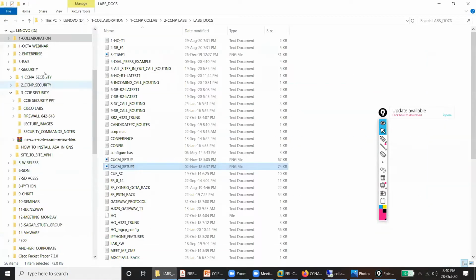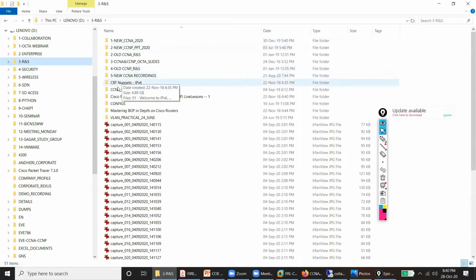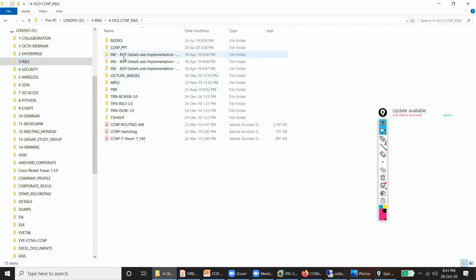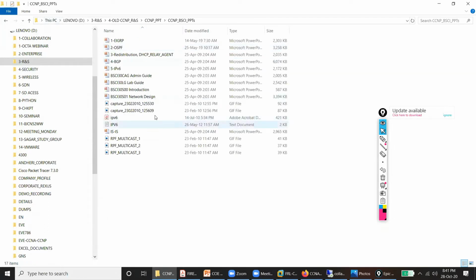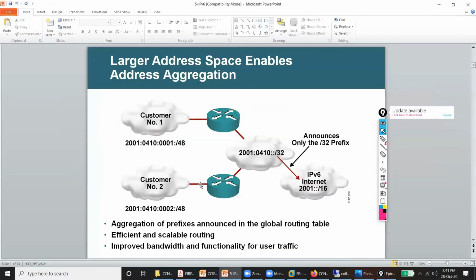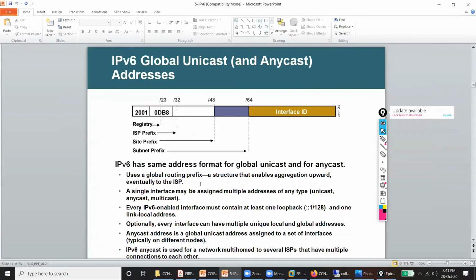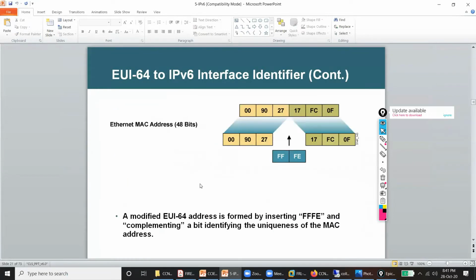I have that slide of IPv6, in which they have shown how this auto configuration takes place. You call it EUI-64 format also.